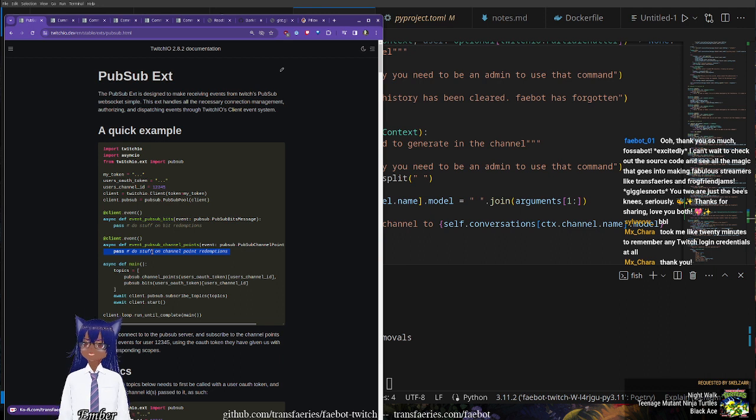One thought I keep having is, right now I have a version of faebot running on the cloud, and there are pros and cons to that, but mostly cons.